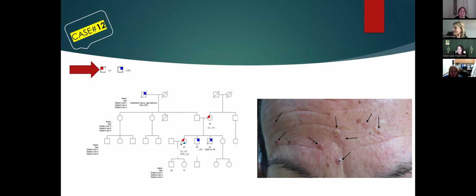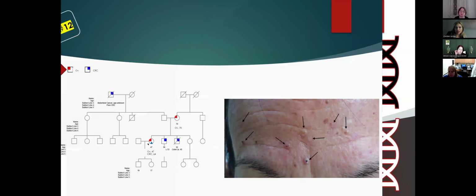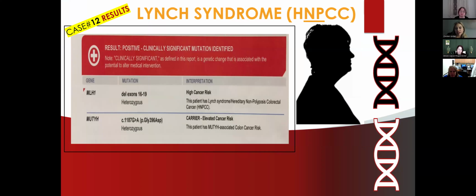So this patient was 64 years old. They had ovarian cancer at 47. Their siblings, there's some colon cancer there in two brothers, and then a mom that had ovarian cancer. So essentially, when you look at her, she has these funny changes in her skin. Again, sometimes you can look at people and kind of be like, oh, what's going on there? But with the colon, ovarian, and then these funny changes, which are sebaceous neoplasms, you want to think about Lynch syndrome, and that's what her genetic testing confirmed. They confirmed that she had MLH1 Lynch syndrome as well as a carrier status for MUTYH, which isn't terribly uncommon.